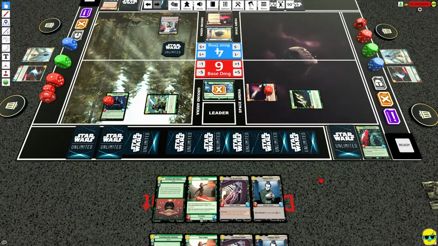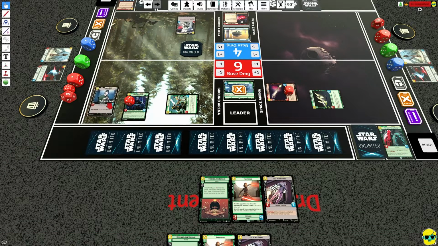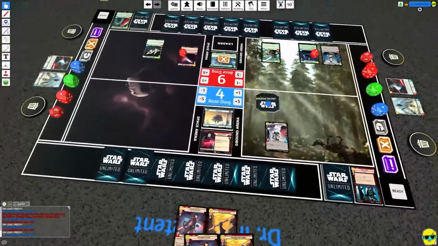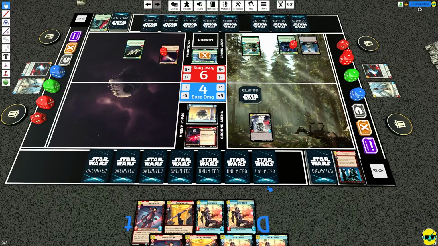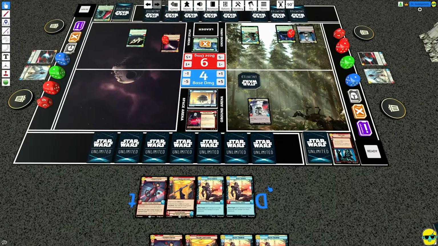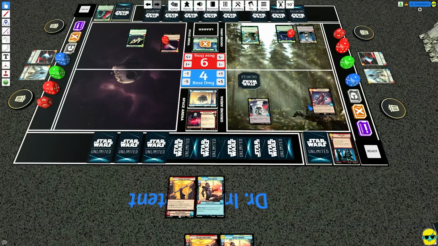Space is just free right now, so I can do that. And then we could play, you know, Admiral Mahdi. Draw 2. Ready. Draw 2. Ready. Yeah, we needed these guys earlier. It feels hopeless. Seventh Sister.